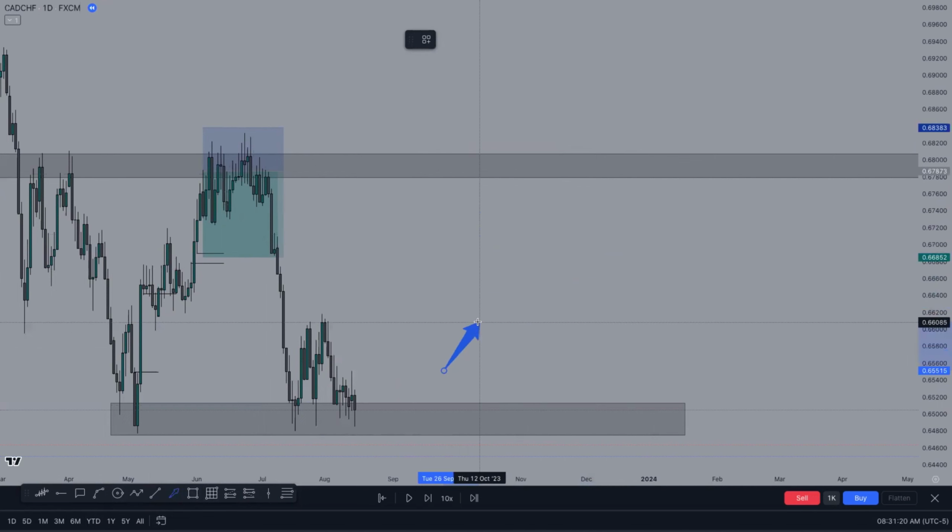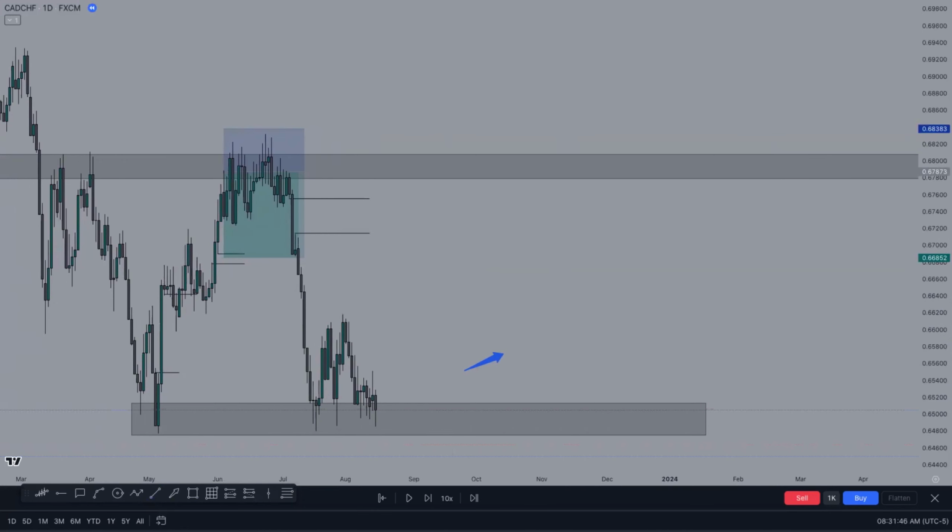Now, is there a reason for price to go up? Where's your fair value gap? Can you see any fair value gap here? Yes, there's a fair value gap here. There's one. That's a fair value gap right there. You see, so the market actually forms these gaps. It serves as what? It serves as a reason. It serves as a purpose. So the market has purpose now. The market has a destination. It knows where it's going.